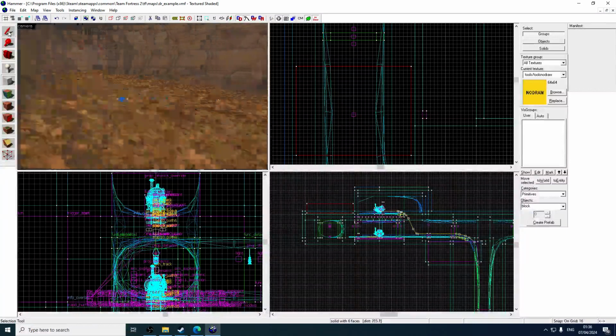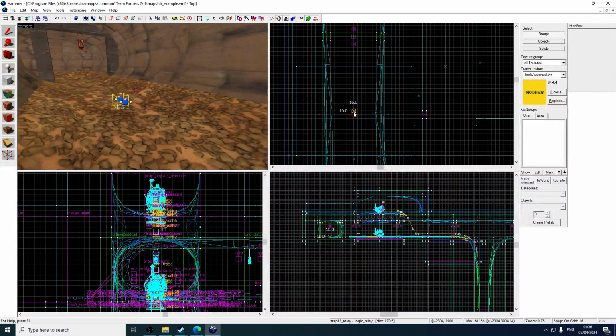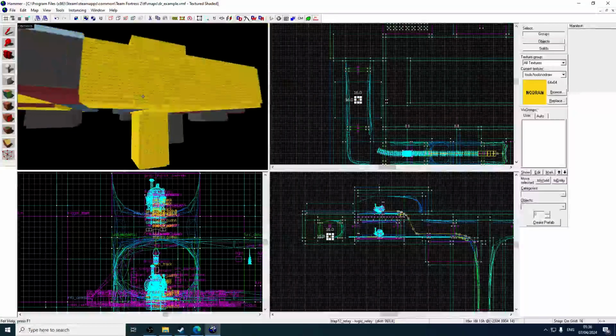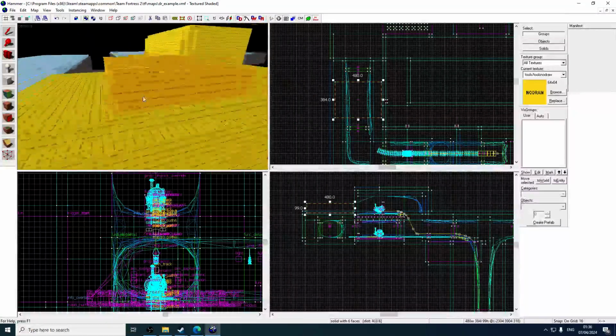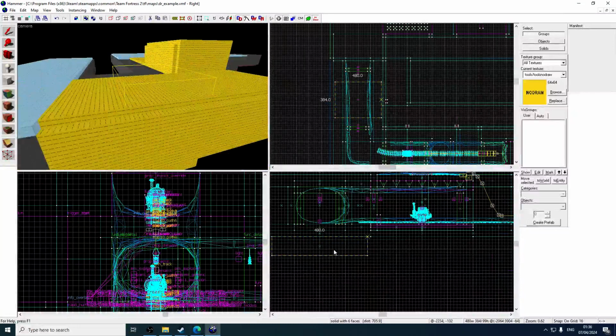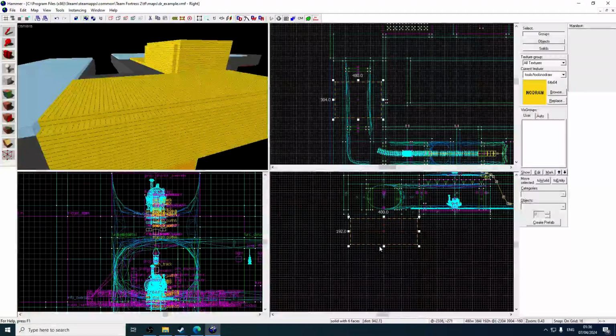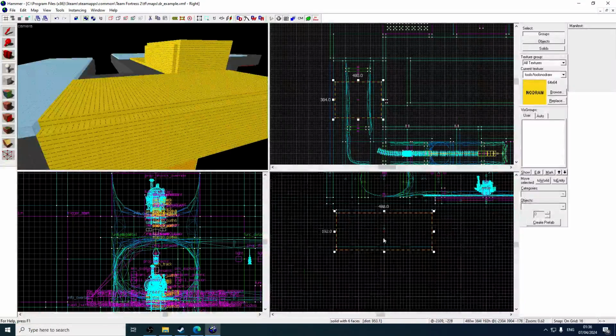Yeah, I will actually move. I will center these here. Where's that thing gone? Okay, so I'm just gonna use G-Man, because why not?